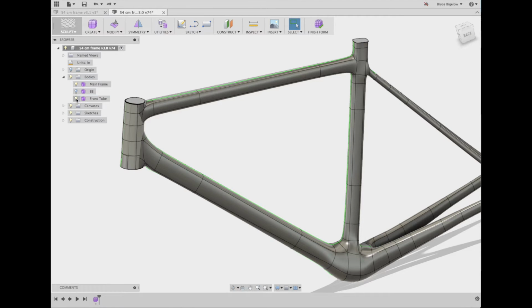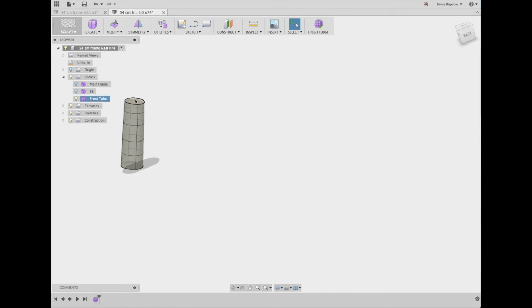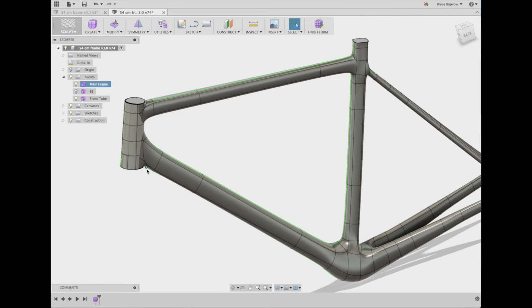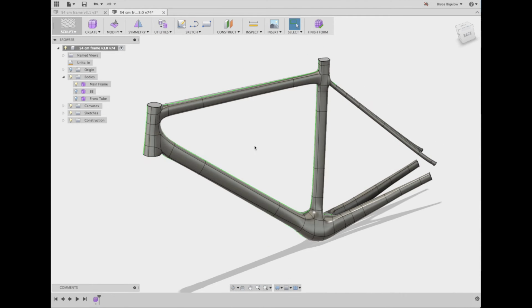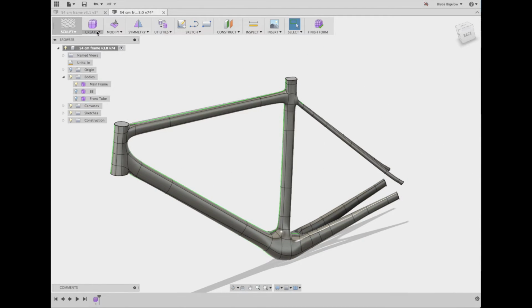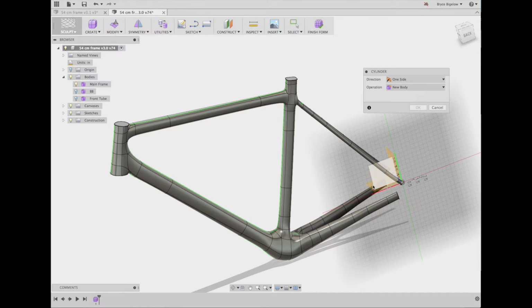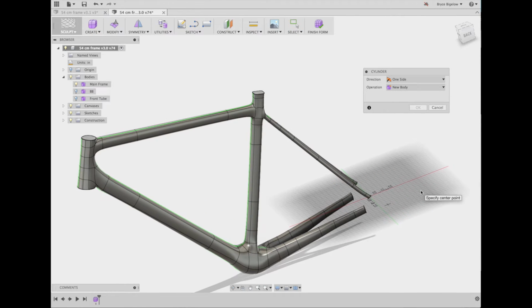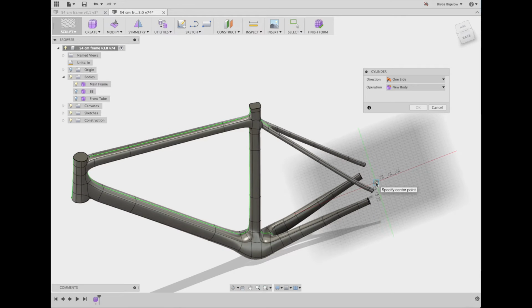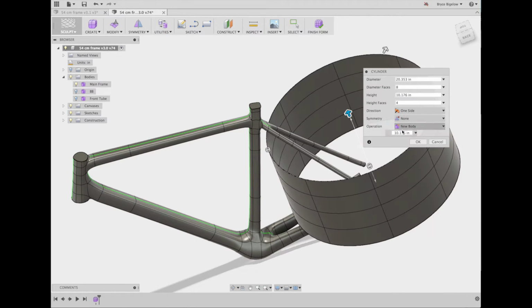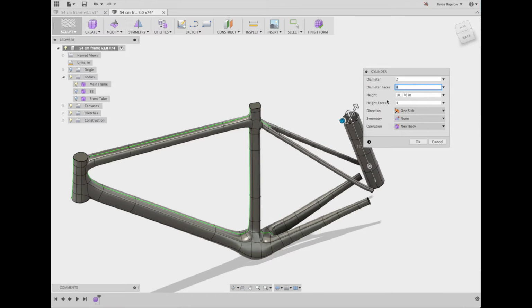What I ended up doing was making a front tube like this, and then splicing it to here. And I'll do a quick sloppy job just to show you what I did, because it did take me a while to figure it out. Created a cylinder, put it on the top line there, and then made it 2 inches in diameter. I don't know why it does that to me when I move it. Oops. 2 inches in diameter.